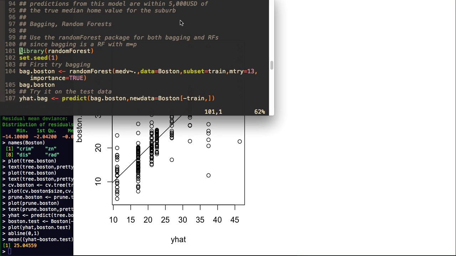Okay, now we move on to bagging and random forests. We need to download the randomForest package for this, to use it for both bagging and random forests. One really neat thing about randomForest is that it depends on the RColorBrewer package.